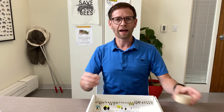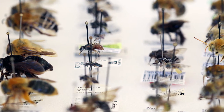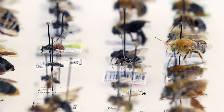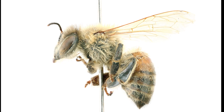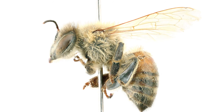But as you can see, when we pin bees in the field, sometimes they end up looking kind of disheveled on the pin. We just take the bee in the field, pin it, and let it dry out. But if you're going to use that specimen for photography, you kind of need it to look a certain way. If I just take a picture of this bee as it is, it's really cool to see it close up in high resolution, but you can't see all of the features that are useful for identification.